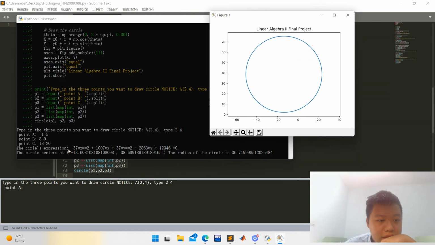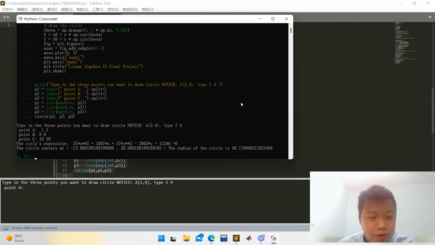We can get the circle's expression and the center of the circle, and then the radius of the circle we can also find, and then we can draw the circle in Python. And that's my presentation. Thank you.